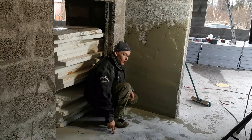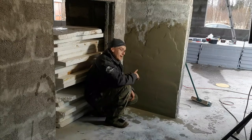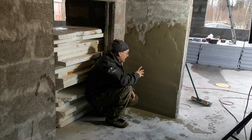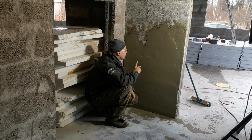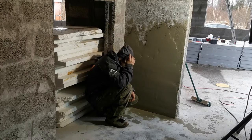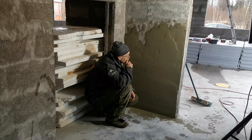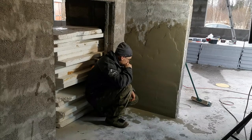This is the final floor and I want to polish it. This is concrete and the stains are insane, so I can't use it. I need to go to the store and buy myself gypsum, and I don't know what I'm going to do with this. Maybe wash it off? I don't know if that's a good idea, or I'm going to just leave it as it is.